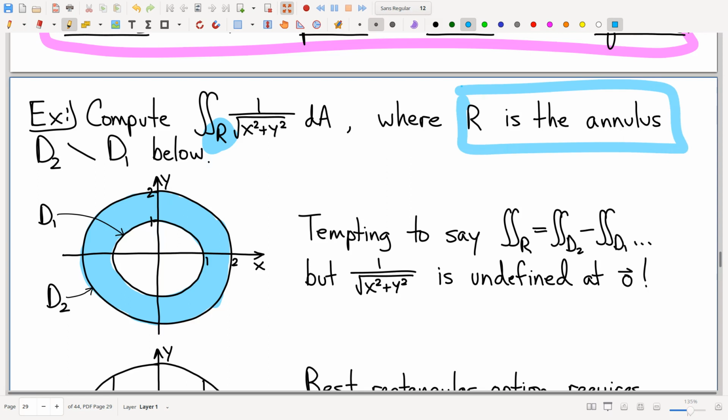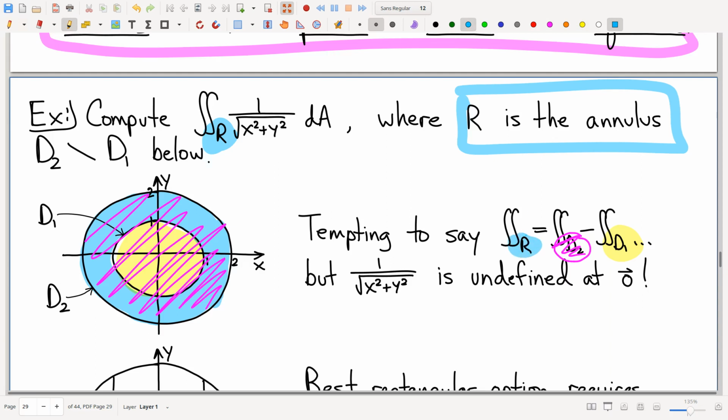Now, the very first temptation, a lot of clever students will come up with this idea, which is to say, well, let's take the interior region. We'll take the integral on that interior region, and we will subtract that from the integral on the outer region there, D2. So sort of purple minus yellow should give us blue, right? And geometrically, that's kind of satisfying. Let me put the blue on here. Pretty satisfying to think that.